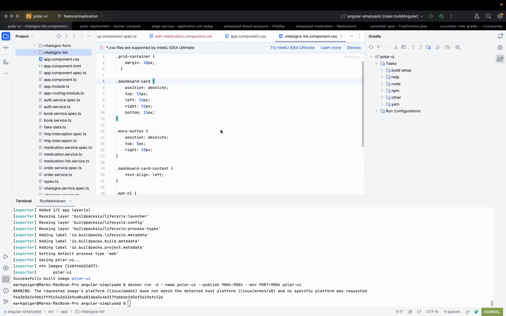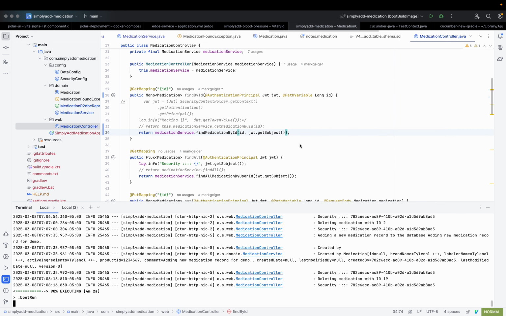So that's my update for today. I added a new module. The next thing I'll be working on for my own personal learning is cleanup work. Adding the JWT subject, including that in all of my queries to limit the data that is queried to the user logged in through Keycloak.